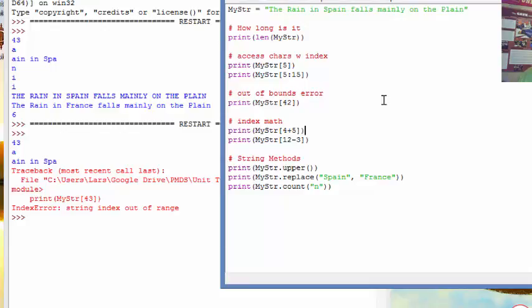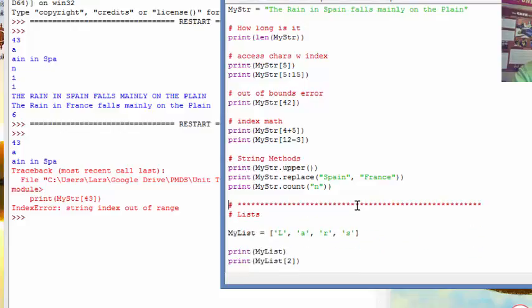So that's the basics of strings. I'm going over that a little quickly because we move on from strings. They're a legitimate sequence, and as you see, when we do loops, we can iterate through them. But you've seen them before, and that's basically the simple parts of strings, and I wanted you to be able to see them in action. And I'll take this code and put it up in resources for us.